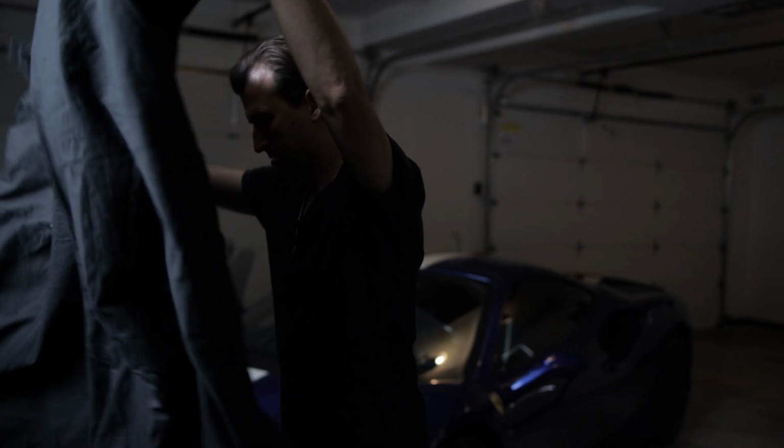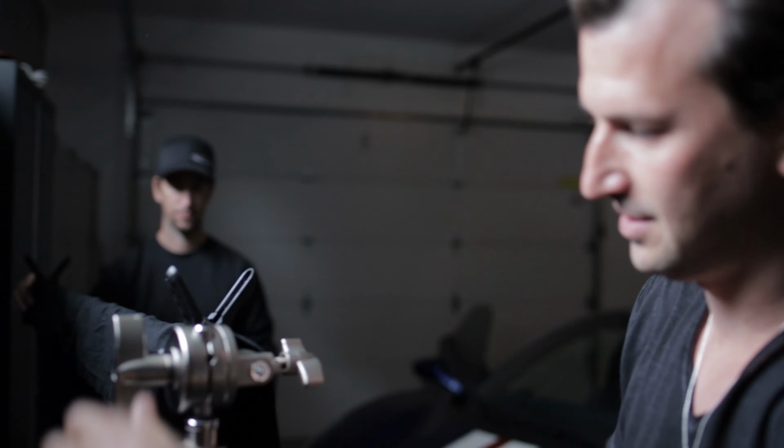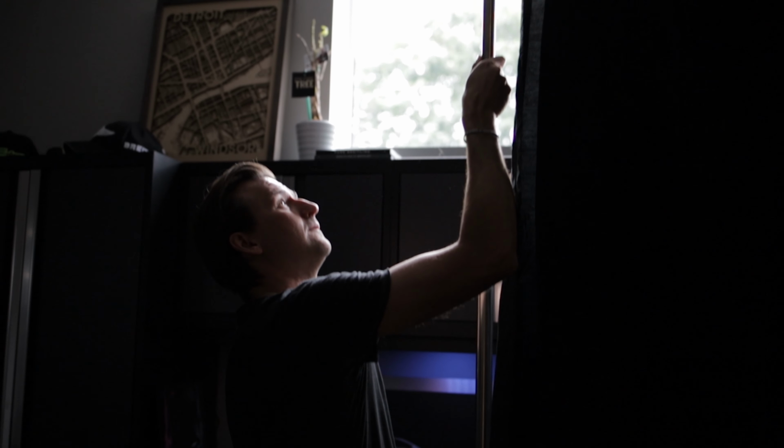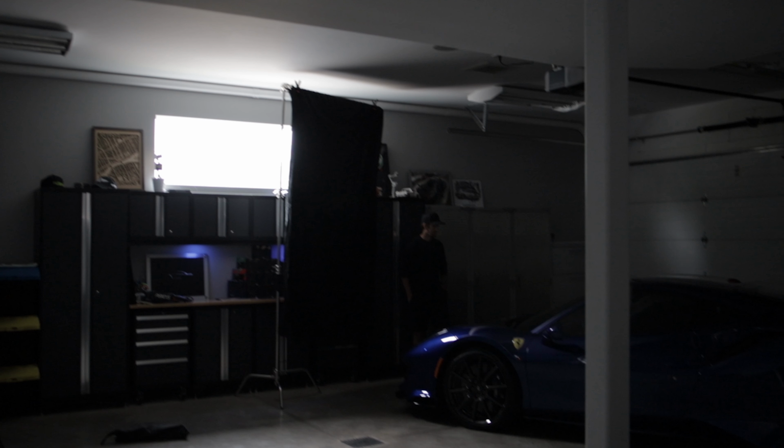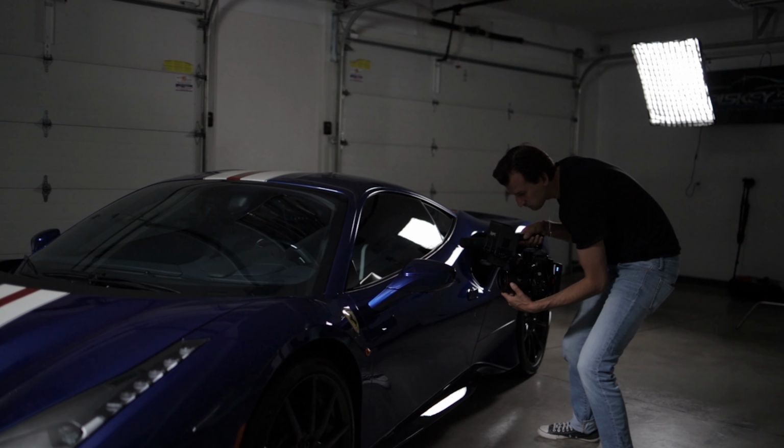Oh, sorry, I forgot to mention, for the inside of the car, we actually did throw up a big black blanket on a C-stand to block out some of the key light from that window that was over the cabinets. There was a little too much light spilling onto the car and it was just washing everything out. So we threw up this big black negative fill, and it really works well. I find having a nice big black bed sheet around with a nice tall C-stand can really do a lot of great things on set if you carry those around.